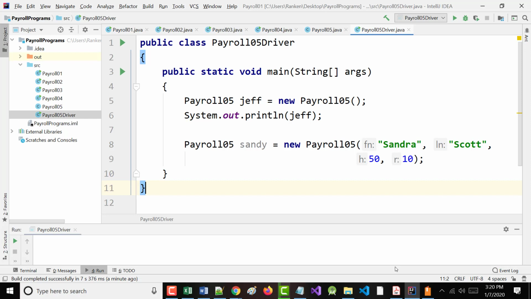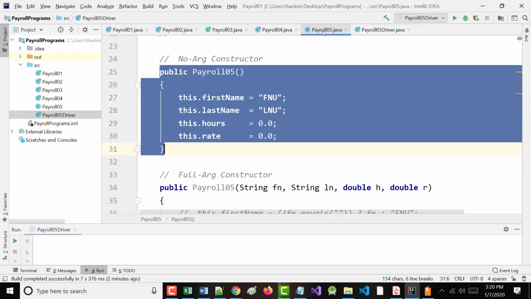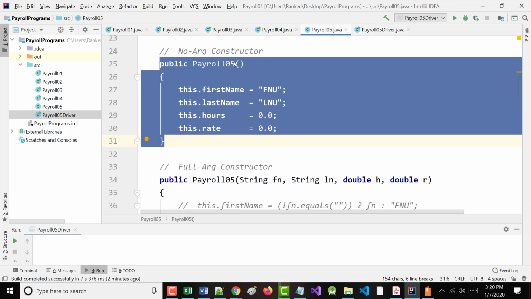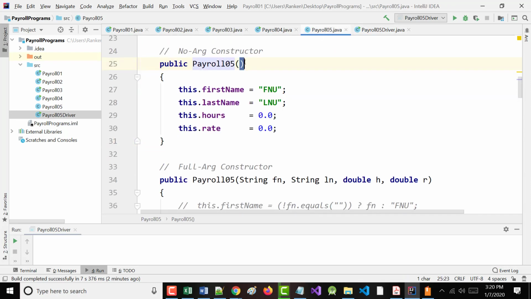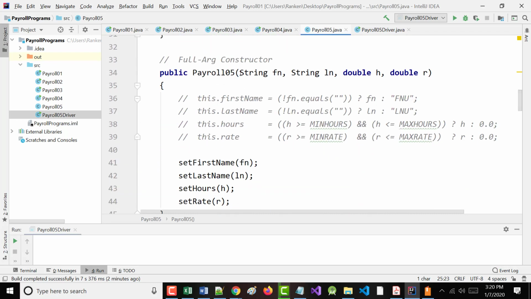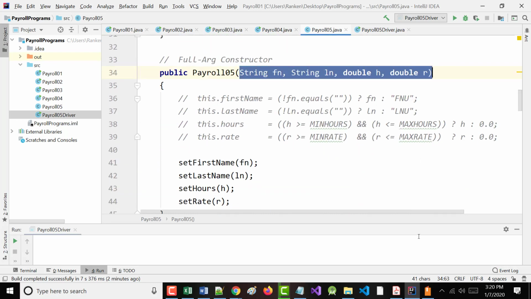I have no idea. But the point is, I think you'd all agree, I'm passing in 1, 2, 3, 4 things. So the system will go back over to the other file, look on the screen please, and it'll say, can't call that constructor, that one expects no arguments. Oh look, here's one that expects 4 arguments.